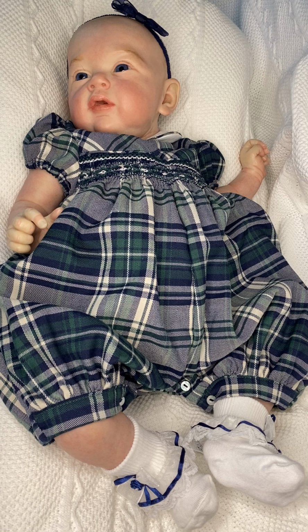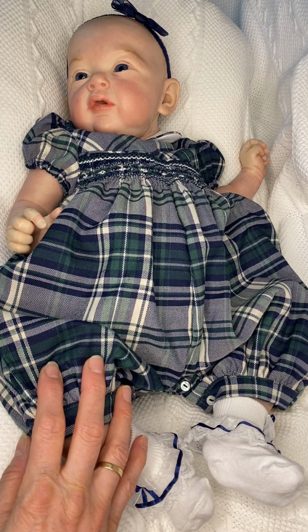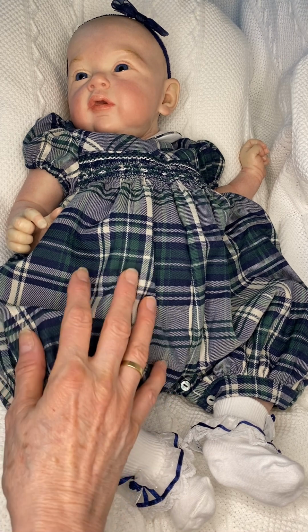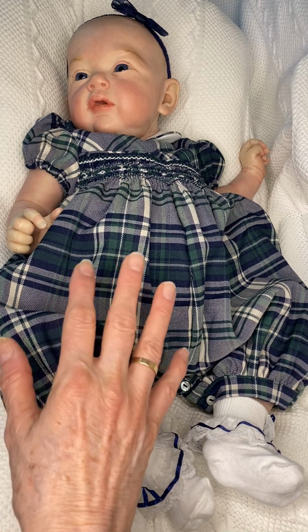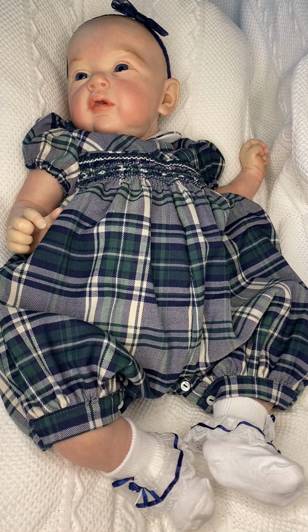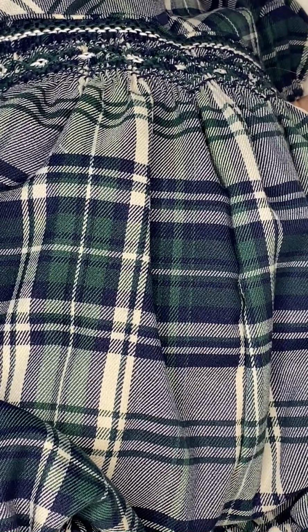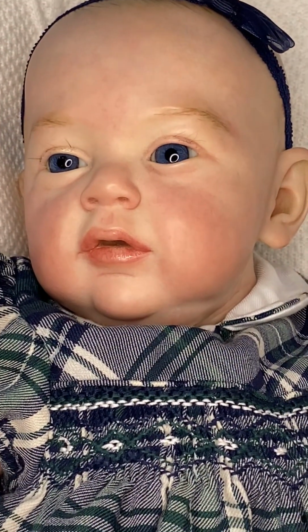I hope you've enjoyed seeing this cheeky little girl who never really wants to look at the camera, does she? She's always looking somewhere else. But if that's her nature, and I don't want to change her nature, we have to accept it, don't we, everyone? So that is my little girl. Let me see if I can go closer to her face. How would I do that? Let me think. All like that. And then I can move the camera, can't I? Aren't I getting bold? There she is. Now you can see her properly.